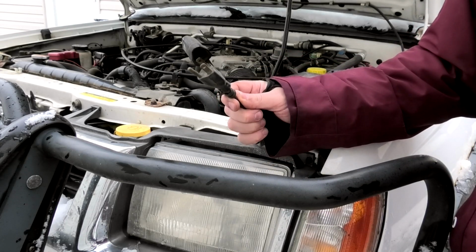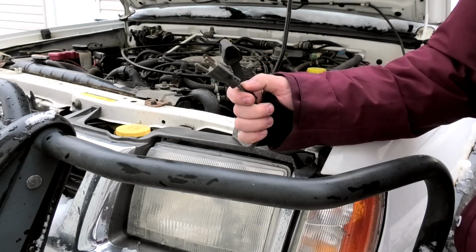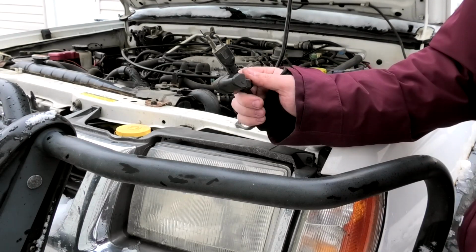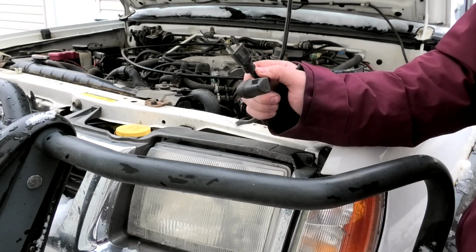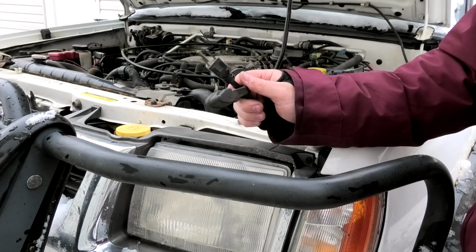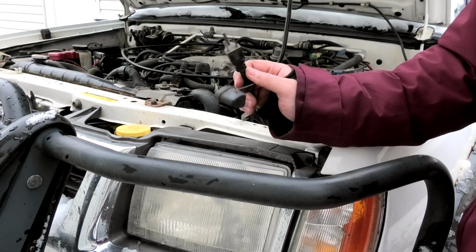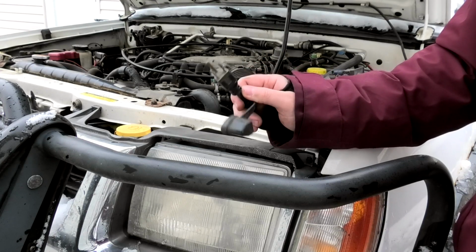This is my block heater cord. It connects to a small heating element inside the engine block that keeps the coolant warm and prevents it from freezing. This is a common feature that comes factory on a lot of cars sold in cold markets, because if your coolant freezes solid, it can crack your block, which you obviously don't want. In terms of things you can do to protect your car from the cold while it's parked, this is a good start, but we can do a lot better.